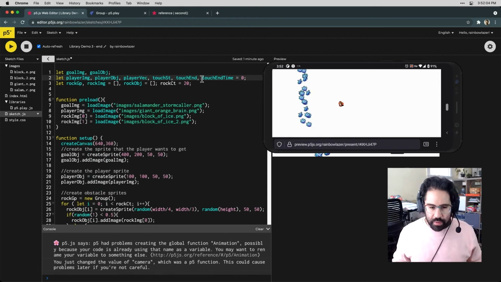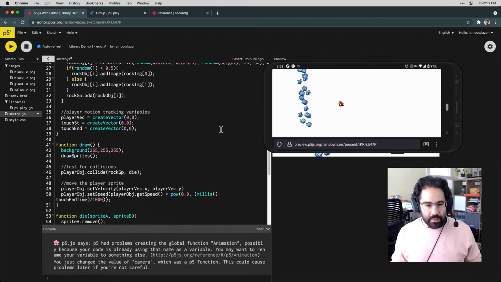That still wasn't quite behaving the way that I expected it to, and I realized I needed to initialize that variable that's keeping track of the time that the last touch ended.